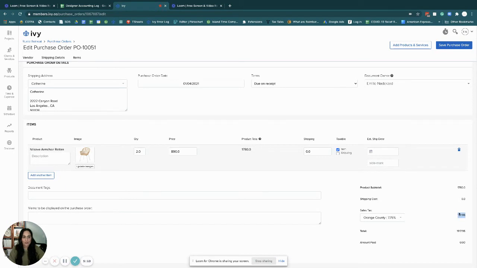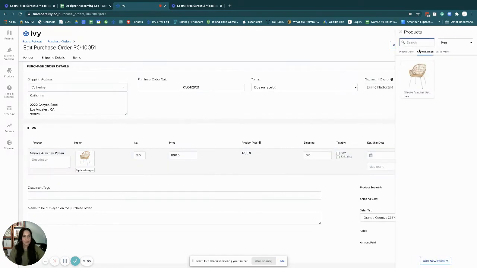Now, what I've noticed from feedback from our designers is that there's sometimes a rounding issue. So if that happens, we've actually created a service as a workaround that will map to the same category. So let's say for some reason, this does not match my receipt, and my receipt is really 137.96. So what we have to do is we have to unselect this, and we have to add another line item.